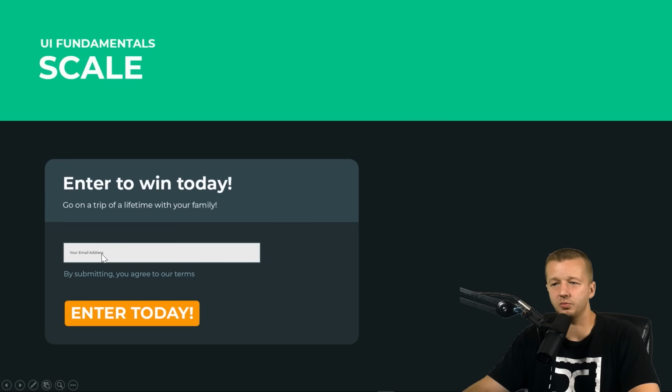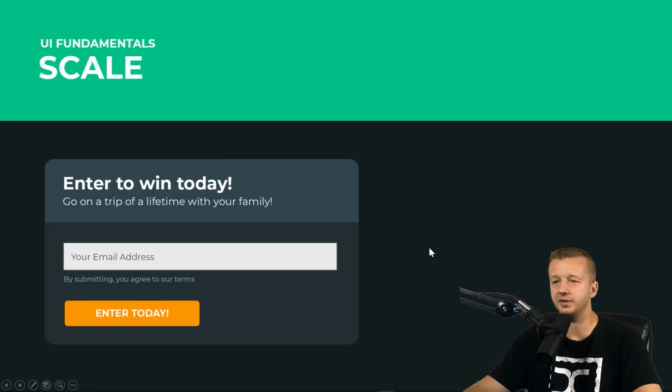The Your Email Address placeholder, way too small. It's too hard to read. And then we have Enter Today, which is quite large. I wouldn't say it's too large, but really in terms of the rest of the type, it's thrown off. So there's not a really consistent, again, a lot of these design principles will overlap and some will take from the other. It's not a consistent approach to scale as it applies to this design. So once we fix all this stuff, it becomes much better.